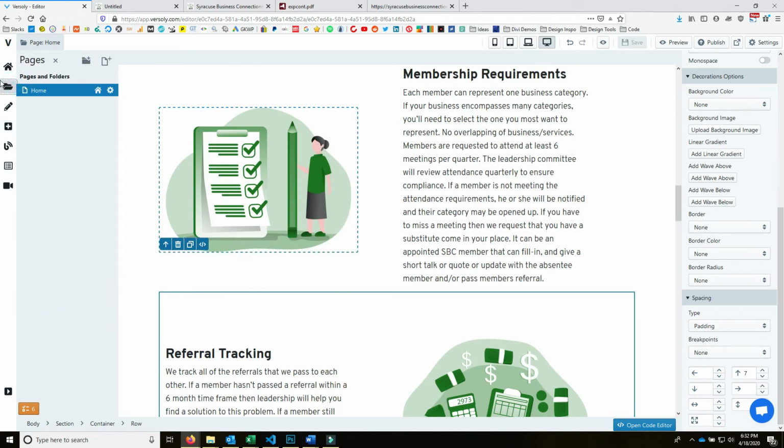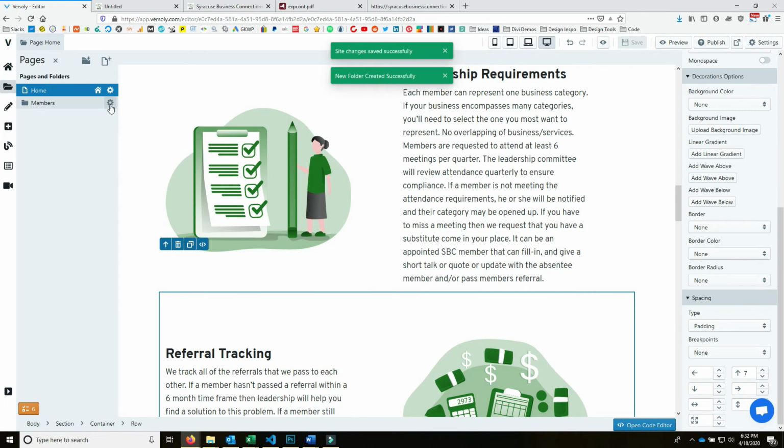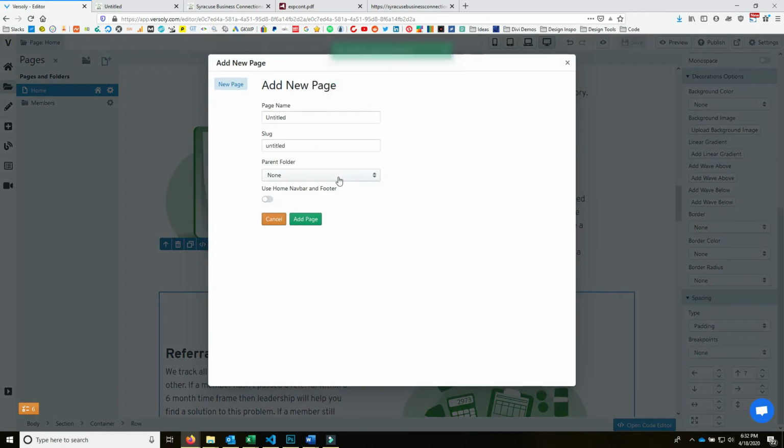I'm going to show you how to add a page. So we have home. I'm going to add a folder because I want these to have /member subdirectories. So I have a folder for all these pages, and I'm going to create a new page.